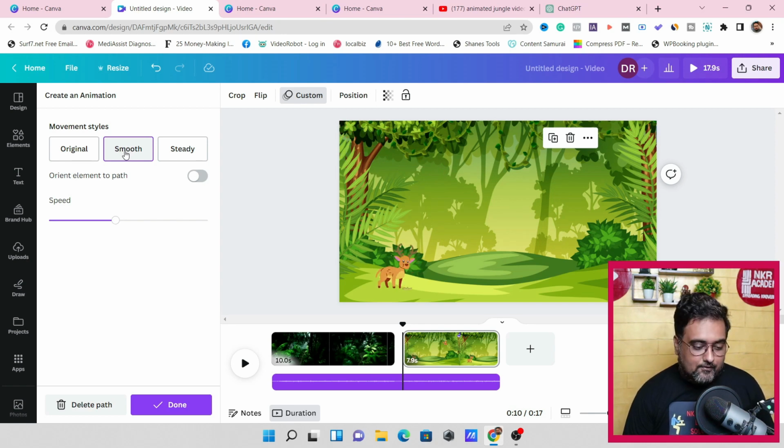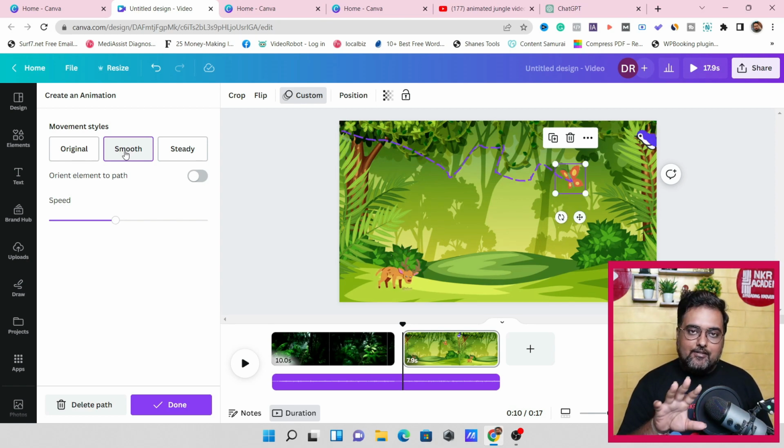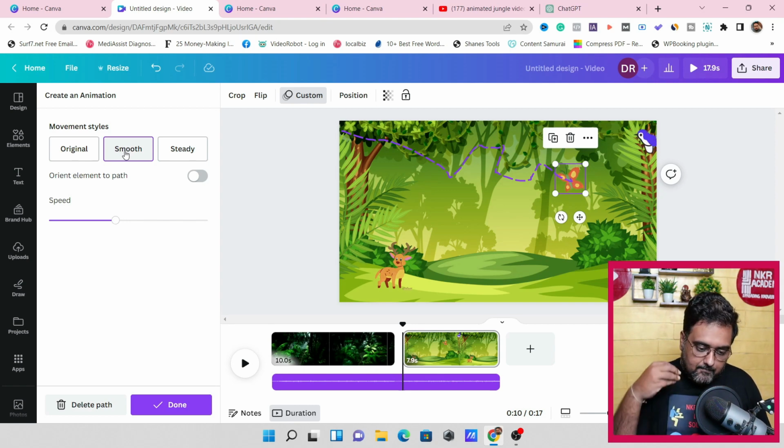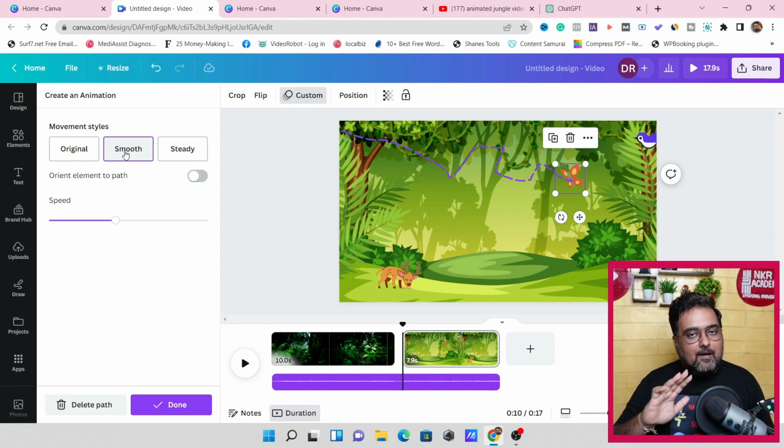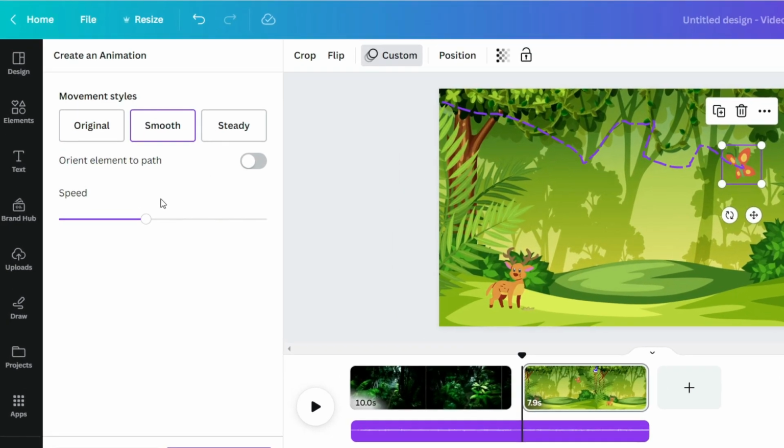Quite cool, right? I'm making this just to let you know that all of this is doable, and if you give a little bit more time, it's going to be a perfect one. Now with that being said, let me go a little further and show you how you can go to the next level using Canva itself.